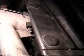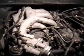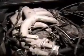See that one way over in the corner. It's a stud in there. It's incredibly tough to get to. You can take that one off. Okay, I got everything loose.